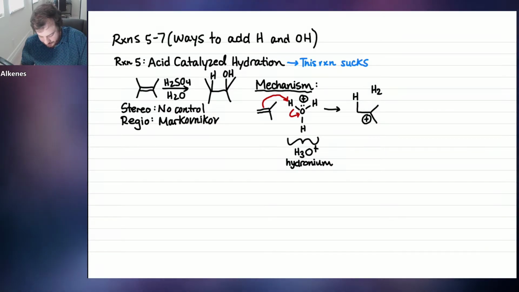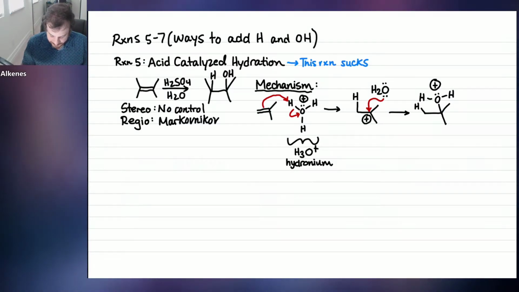Then water acts as a nucleophile and attacks the carbocation. Okay. So now we're almost to the product. We just have a pesky proton on our water still. The oxygen has a positive charge. We still have that hydrogen on the left. And now another molecule of water, or you can use a generic base, your choice. I'll just show another molecule of water coming along. Takes the proton, and we're left with an alcohol.